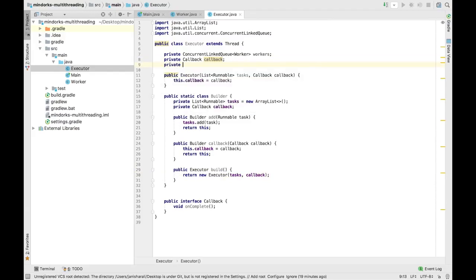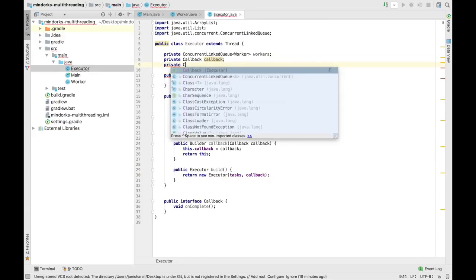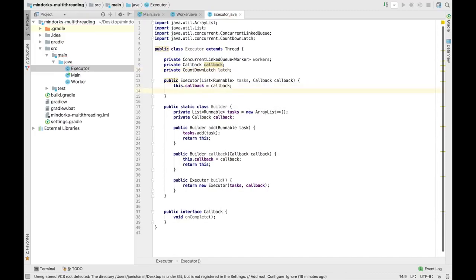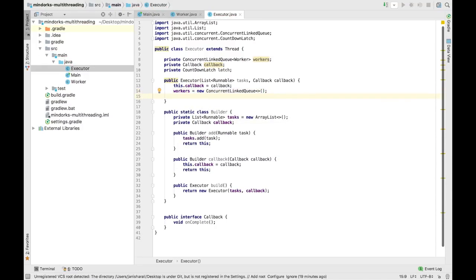So we'll just define a class variable. Okay, so first we will create workers. And we will create the latch.